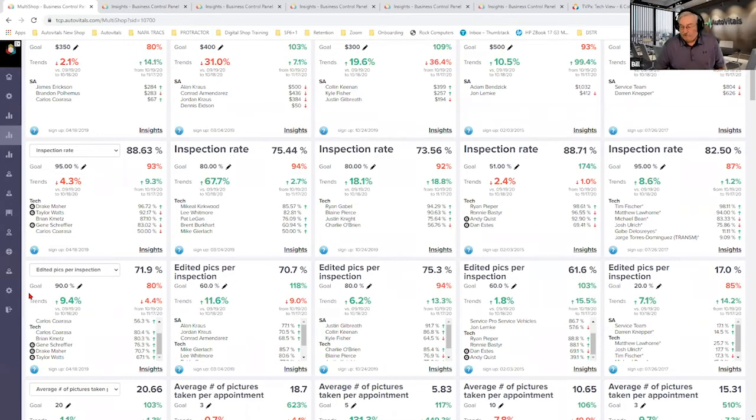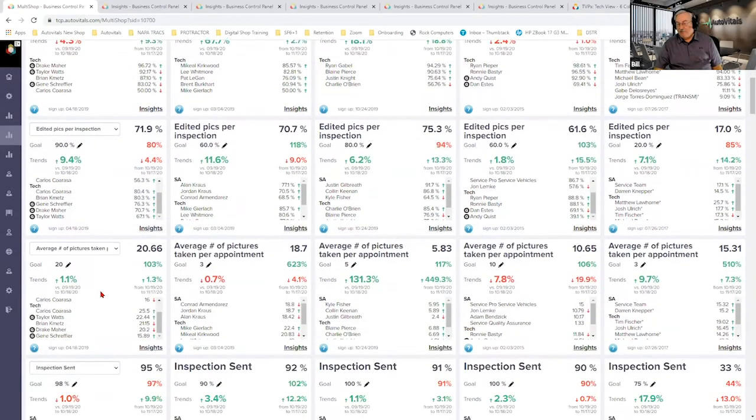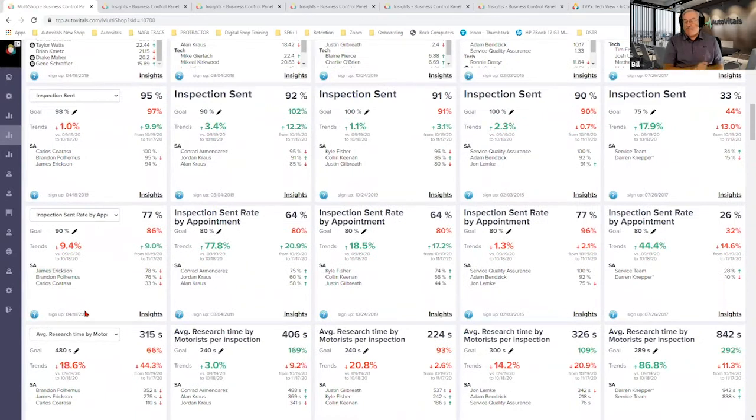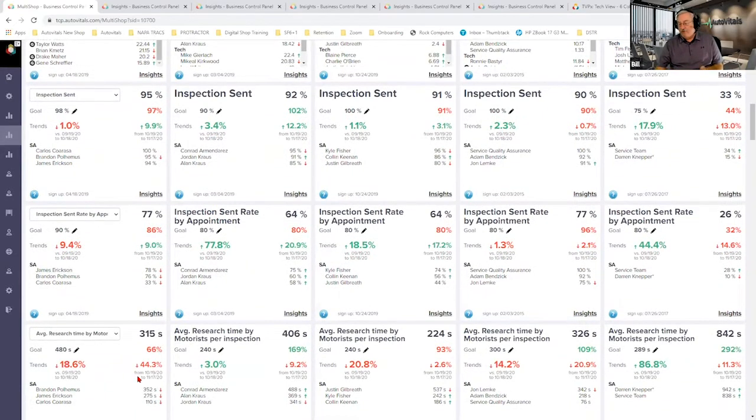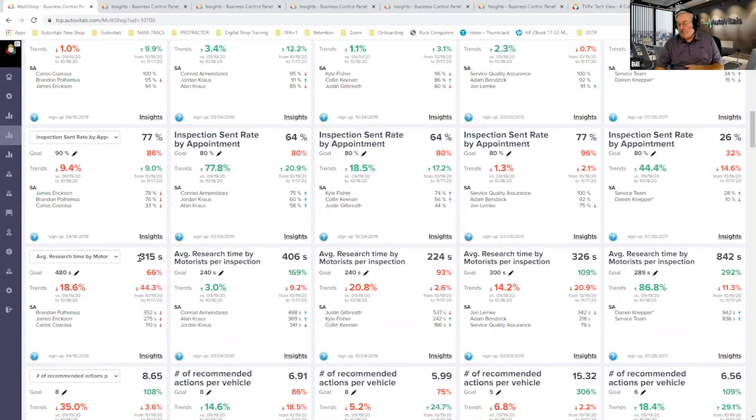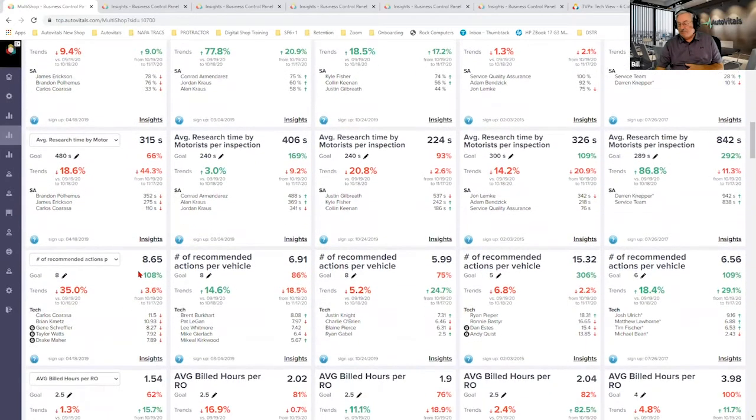So as you're learning to use the business control panel, what I like to do is understand the KPIs and understand how to use them as a diagnostic tool. If you think your motorist research time is in a good place, I like to apply some logic to it. If I've got 8.6 recommendations, I know if that customer was in the shop and they walked out to the car, for the technician to point at it, tell them what it is, what needs to be done, and the reason they should buy today. In most shops, it takes an average of 1 minute per recommendation. So if I've got 8.6 and I multiply it by 60 seconds, then I know if the motorist research time is in the proper area for your particular workflow in your shop.